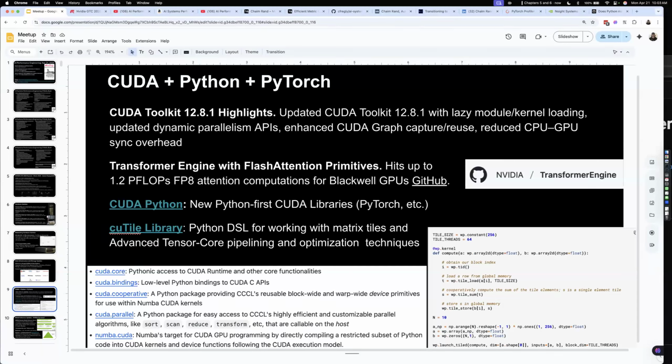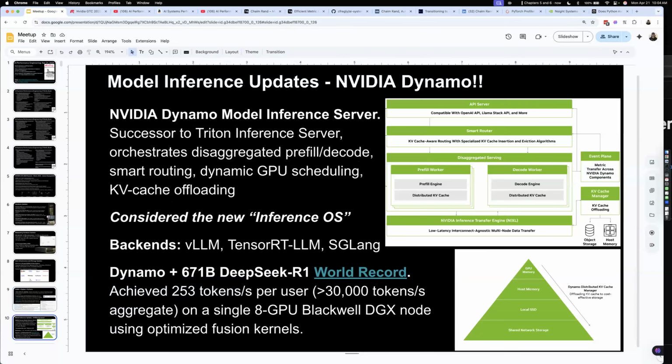And if you're familiar with the transformer model, the attention mechanism is a very key part. So they've been very, very heavily optimizing it, and they do now support the Blackwell GPU in a first-class manner, and specifically the FP8, and I believe FP4 as well, but I'm not sure why it's not listed there. Okay, this was probably the most exciting update.